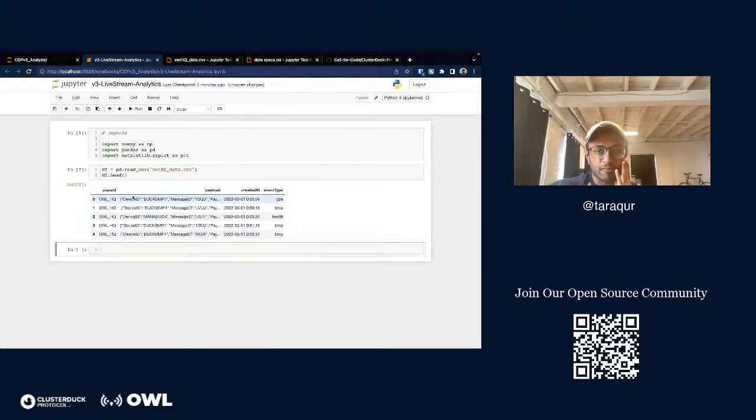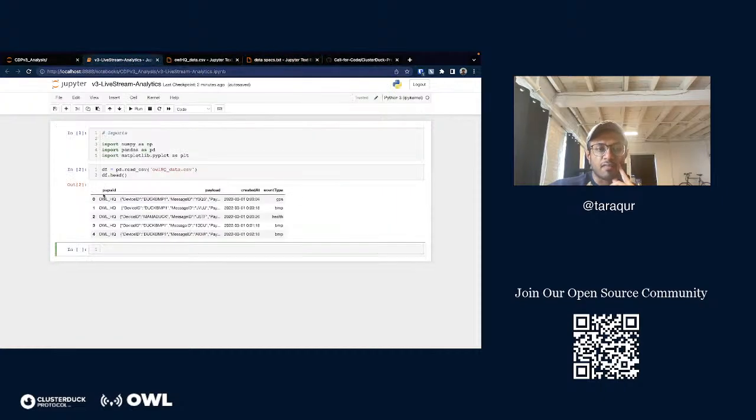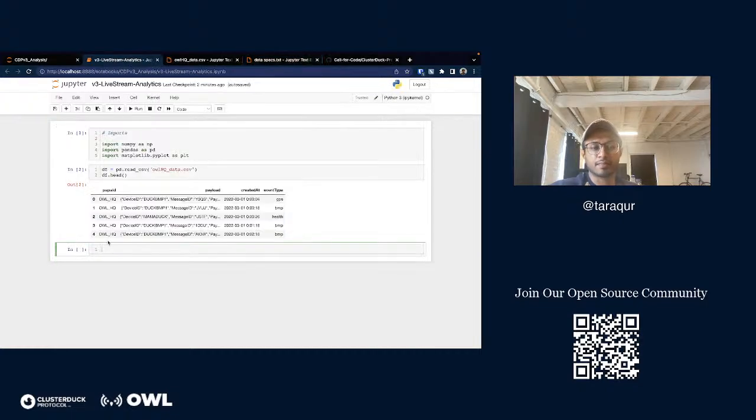Okay, awesome. So we read in the data, and based on this description, it basically walks through what each of these columns are. So we have the Papa ID. In this case, it's named OwlHQ, and that is the ID that we registered our IoT device to be able to extract the data and push up to the cloud. If you have your own network and want to register your own IoT device, that'll be the actual device ID that's getting the data.